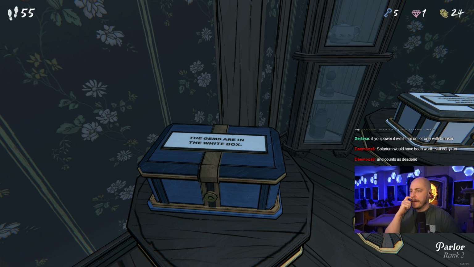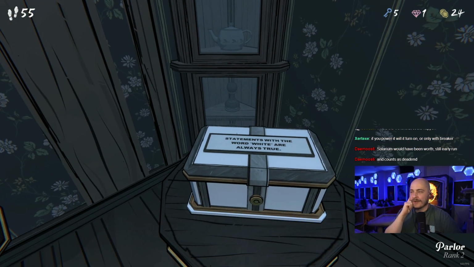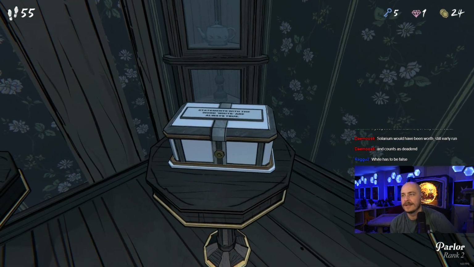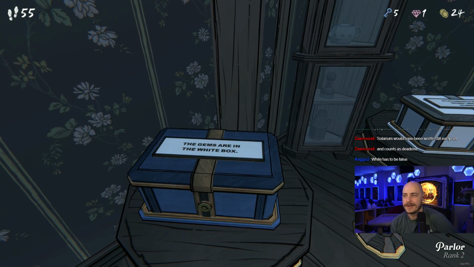The gems are in the white box. Statements with the word white are always true. Statements on the white box is true. If the statement on the white box, if this is true, then this is true. And statements with the word white are always true, which means this is true. Which means this is true, which is impossible because one of them needs to be false.